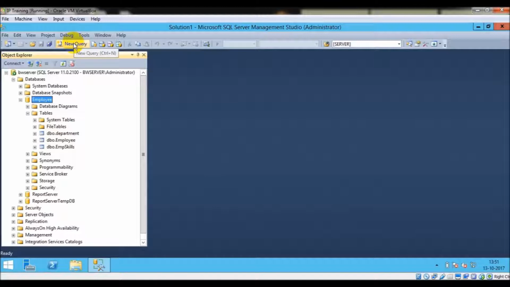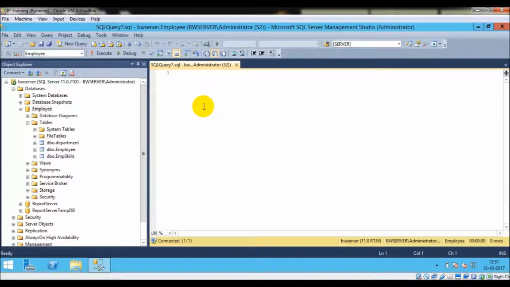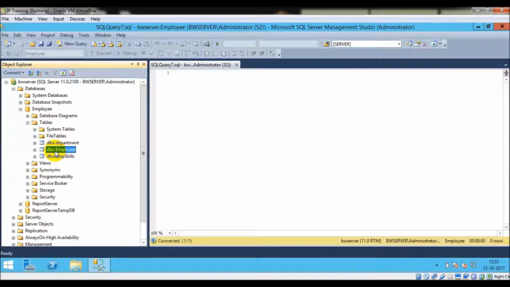So let's start. I'll first insert data into the department table. I would also like to inform you that the department table will be my parent table, because we have one foreign key in my employee table which is referring to the department ID field of the department table, that is the primary key of the department table. Then I have emp skills, which is related to the employee table, and it has emp ID as its foreign key, and the primary key of employee is the employee ID.